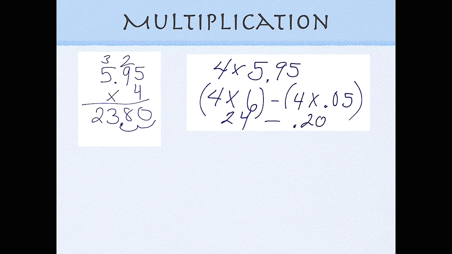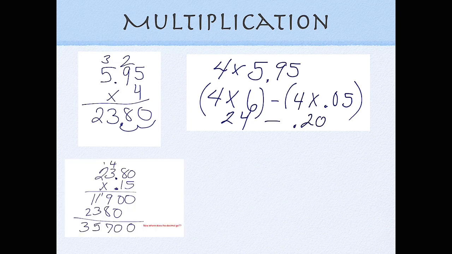Then how about if you were figuring out the 15% tip? Do you line it up and do the algorithm like this? All the way ignoring the decimal, which makes you ignore the values of the numbers, and then in the end you have to try to remember the rule about where to put that decimal.